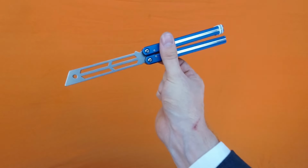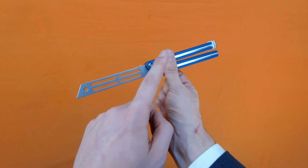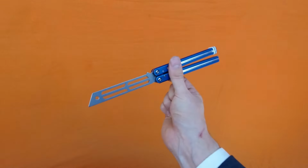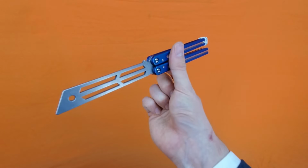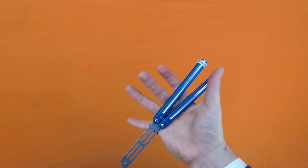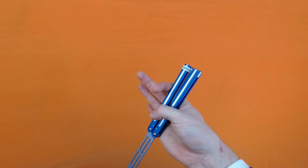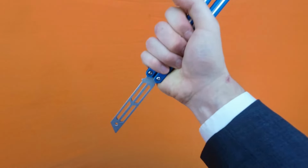And you'll know you do this right if the knife is still in this vertical position, but my thumb is pointing straight up and the handles have clicked together just like this. And then after that, you can take your bottom 3 fingers and extend them, and you can just drop the knife and let it fall on your hand. And if you want to, you can push with your thumb a little bit to wind up in that perfect reverse grip to end the move.